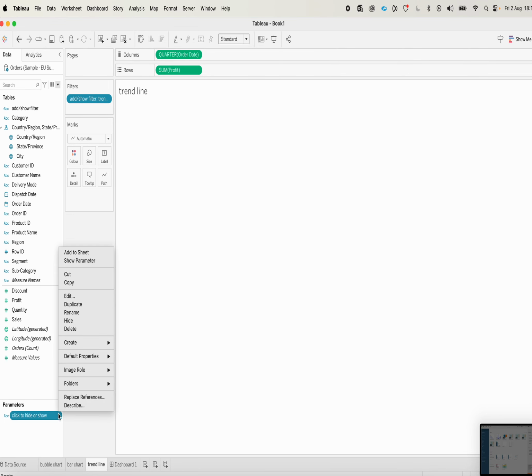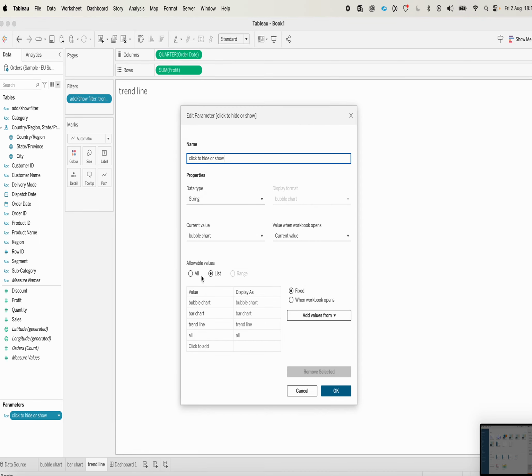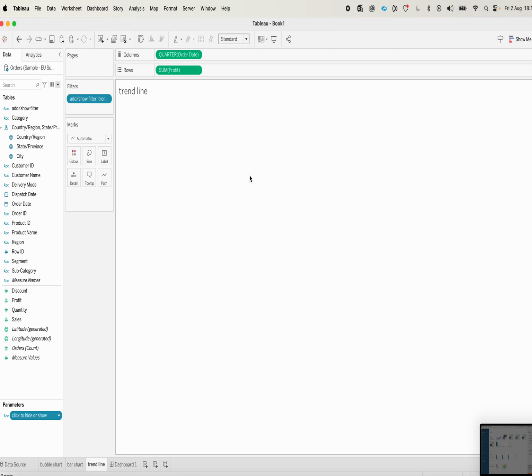Let's quickly go back to our parameter to see that you have it exactly as it appears. There's an all option, but I wouldn't be using it. Each time we change the values in the filter, it's going to select what we've selected in here, and it's going to affect that visualization.